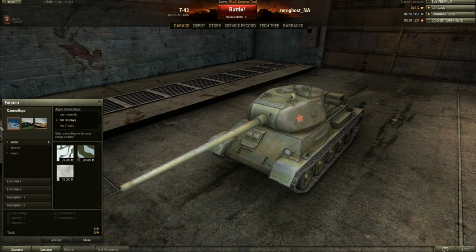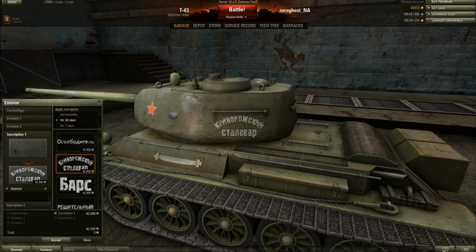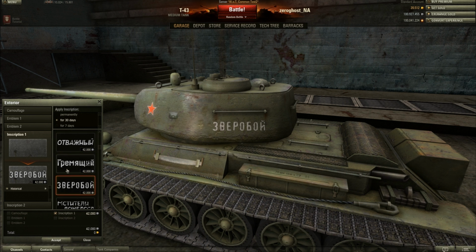What else? Also the cost for the inscriptions went down. Okay, there we go. Again, I am not quite sure what these things cost before. And I think they also did some changes to the decals themselves, giving them some more resolution or scaling up the size in some cases. They've done a little bit of work on it. Inscription resolution size increased, so they've just got a little bit bigger and a little bit sharper. That's a good thing.